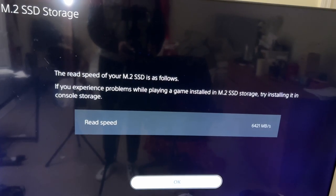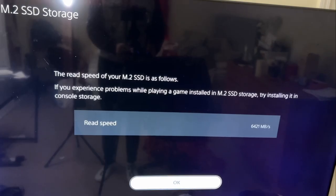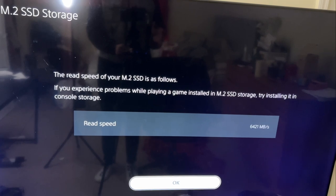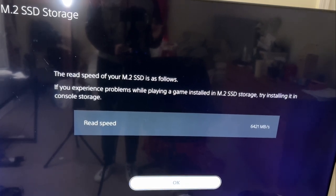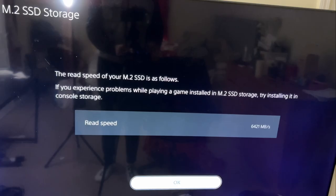Okay, you got a read speed of 6421. That's not pretty bad. And with the previous video, you could see when I used a 500GB Kingston KC3000, it was 6200. That's not bad at all. So 6,421, I think that's pretty fast.